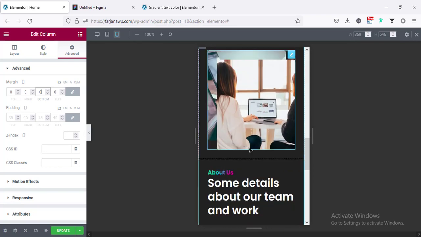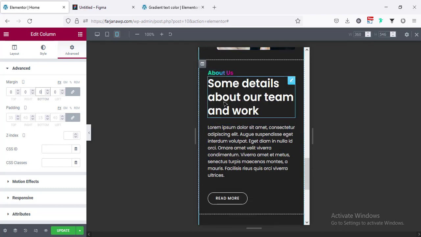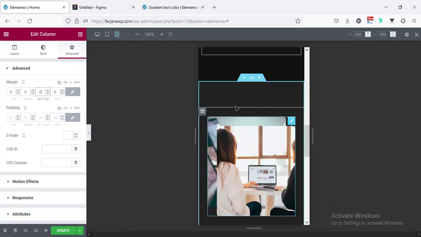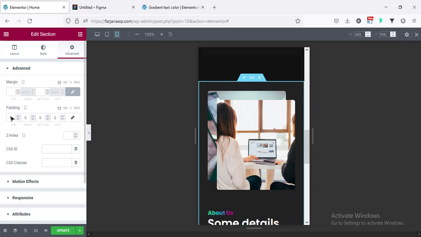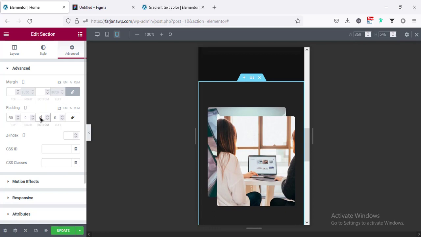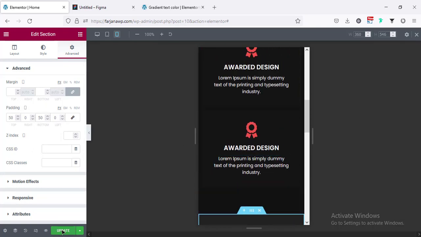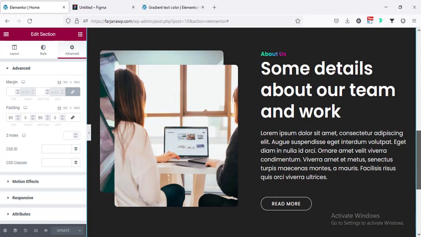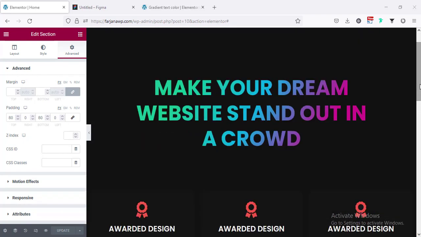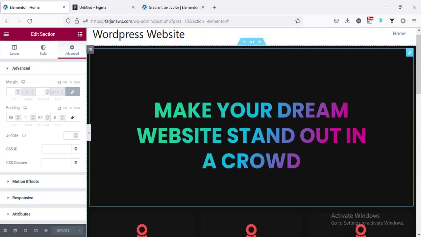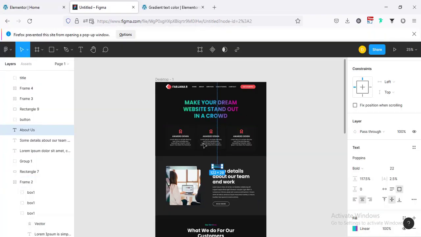And also for this section, this image and all this looking good. And for section padding, if I go here, from advanced, we can set it to 50, and first making it unlink. For top 50 and bottom 50. Yeah, looks good. And finally save our page. Again going to the desktop view. So these two sections are done. Alright, so that's all for today. In the next part, I will go to design for the other sections one by one.